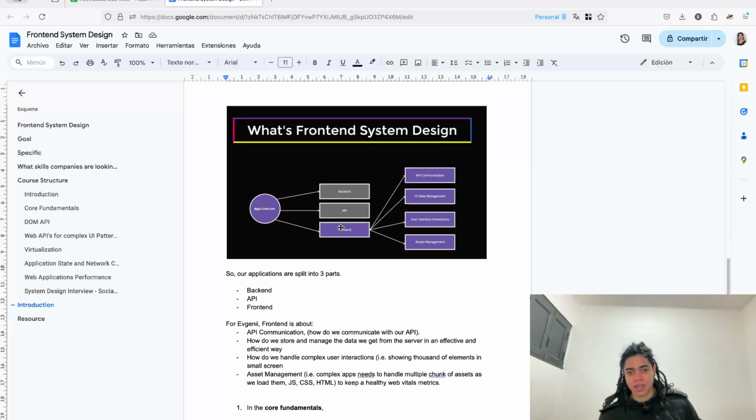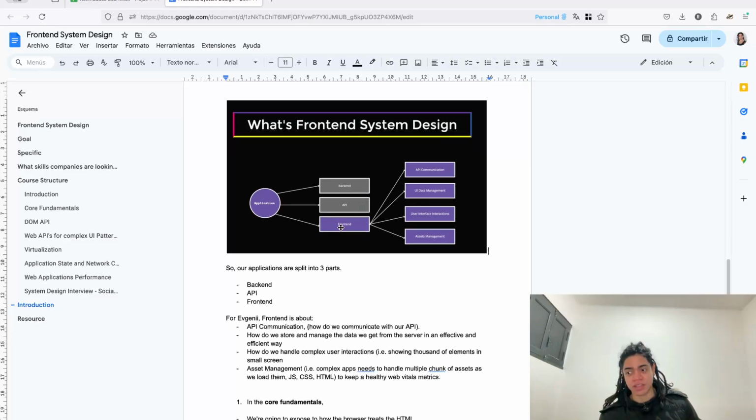For example, how you can show virtualized elements or a long list of elements in a small screen, how you can fit that layout, right?